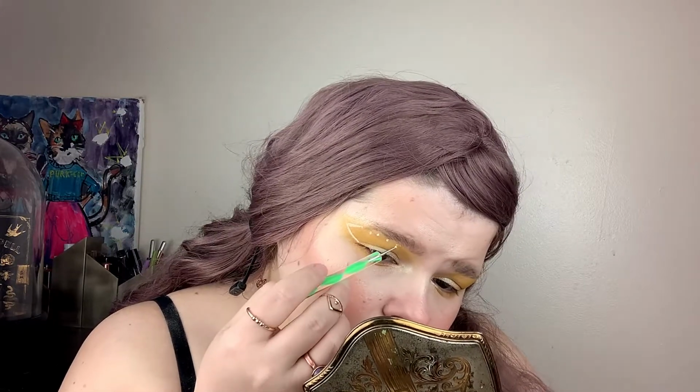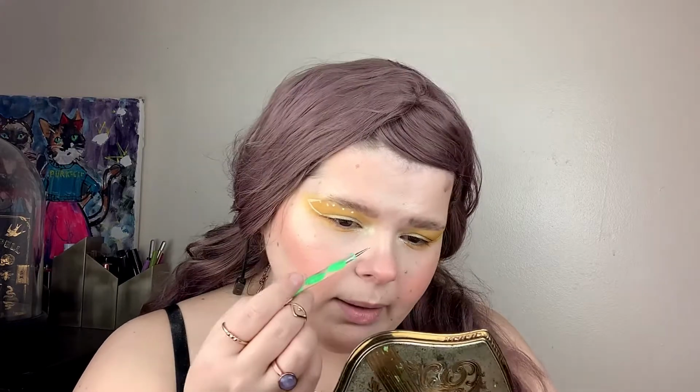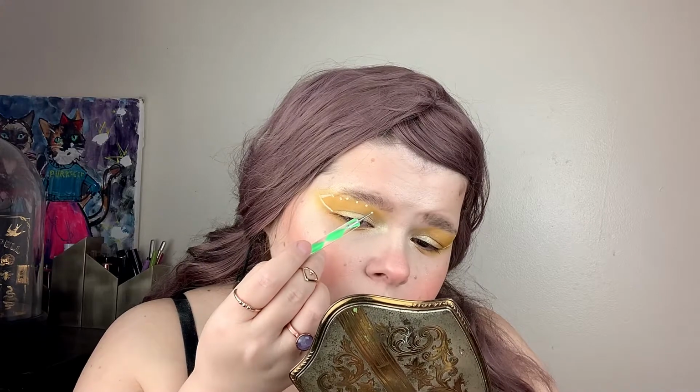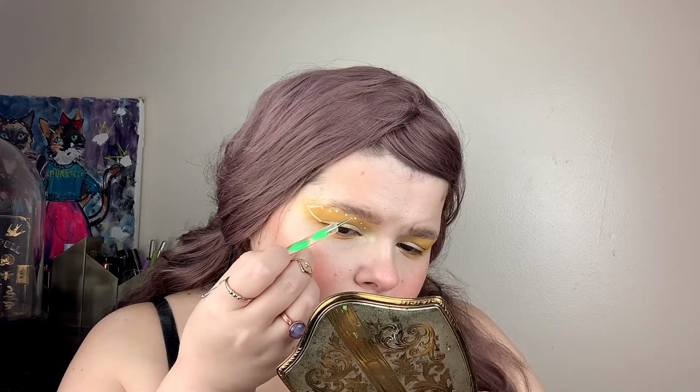So what I'm gonna do again is that all along the edge of my brow, I just did little dots, kind of starting from where the line ends and continuing. And I'm using a nail dotting tool. The one thing is that right as I got up here, I like to kind of dip it down. That's kind of what I did. And then I'm gonna go back in and just do the dots a little bit more dense, but also a little offset.